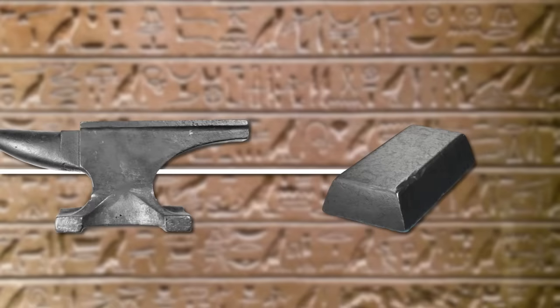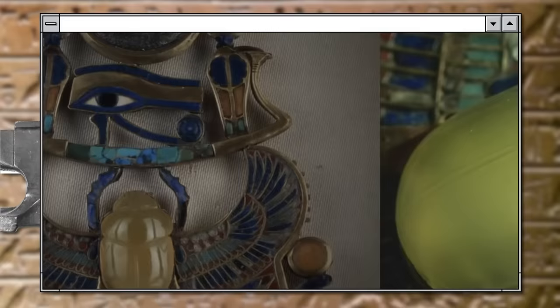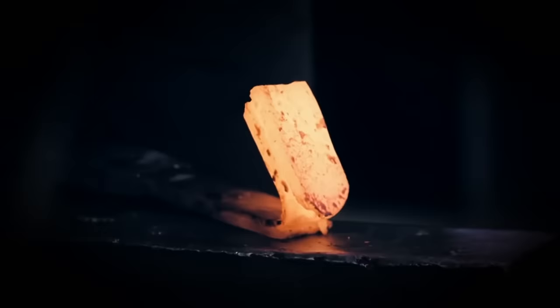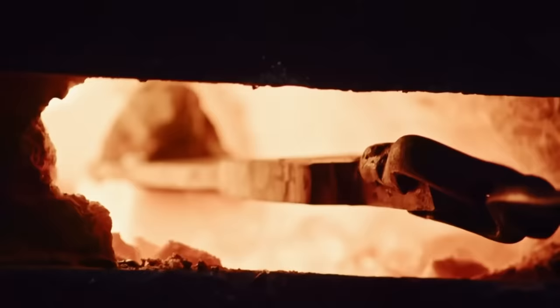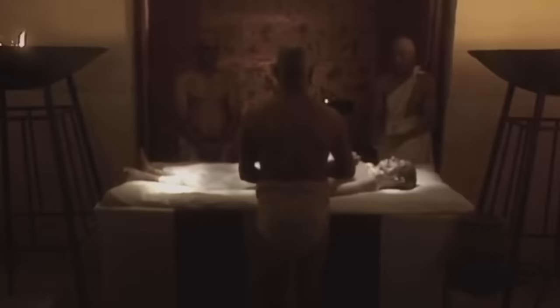To get iron, one has to put in a fair amount of effort and use special tools, which apparently simply didn't exist in ancient Egypt. Both Egypt and the Sinai Peninsula had large supplies of iron ore, and textual sources indicate the Egyptians were aware of the metal, but the ore was mainly used to create pigments for art and makeup. The analysis of the dagger found in Tutankhamun's tomb showed that much of the metal came from meteorites — iron from meteorites had a higher value as a metal that came from above and was clearly worthy of becoming a pharaoh's dagger.